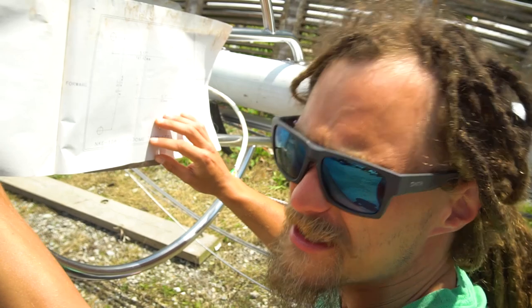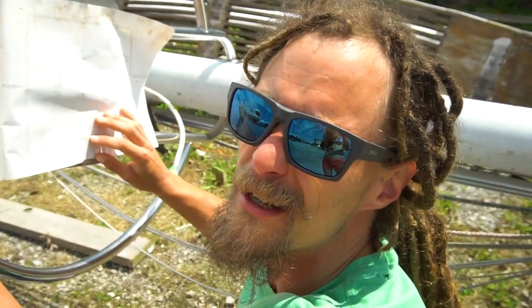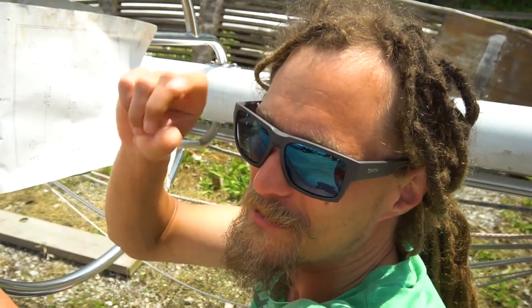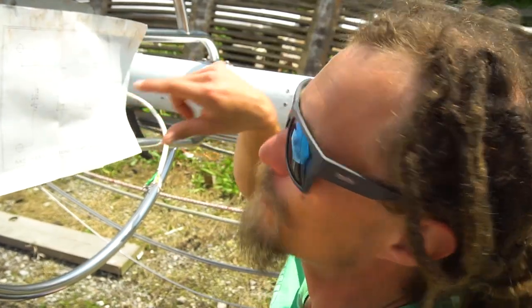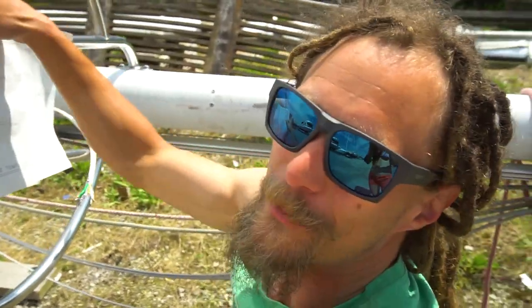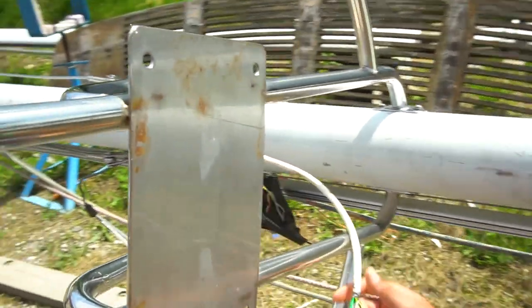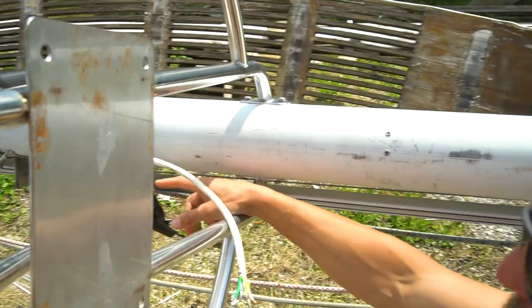So unfortunately our holes here don't line up with our radar holes, so we're gonna have to make a secondary little bit of a bracket to actually bolt down into, and then we can bolt that bracket onto our radar mount. So between that and doing some soldering for our radar and getting our lights rewired.